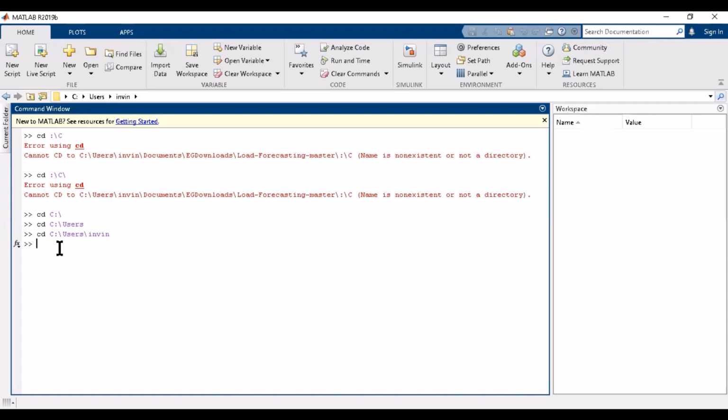Some of the variables we type are saved only temporarily. When we close MATLAB, those variables are also closed. They will not be saved permanently. So you have to know that when we are writing something in the command window, those commands will be saved only until the MATLAB software is open. If we close that software, all those variables will be removed automatically. So this is actually just about the location, how location is important in MATLAB.